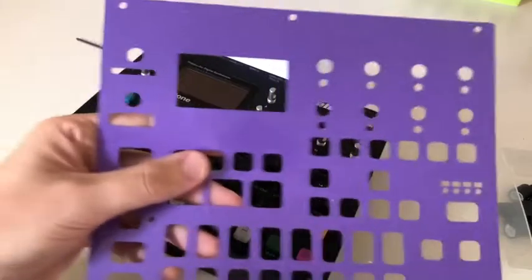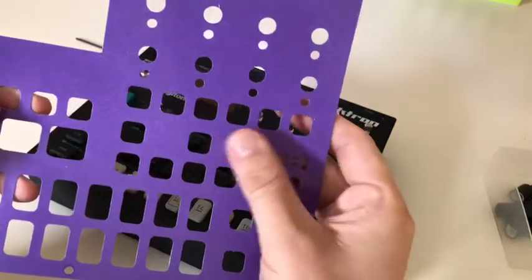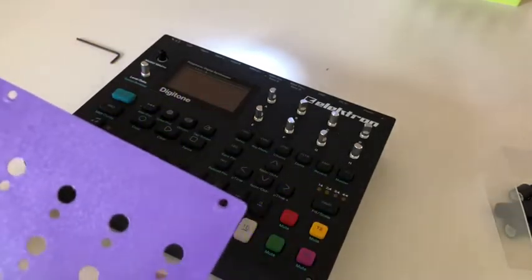Then we get our overlay, which is here. It's gloss on both sides, very flexible, rewritable. I haven't got a pen on me, but you can write on it with a board marker and wipe that off, so quite useful for that. And they're actually quite durable.